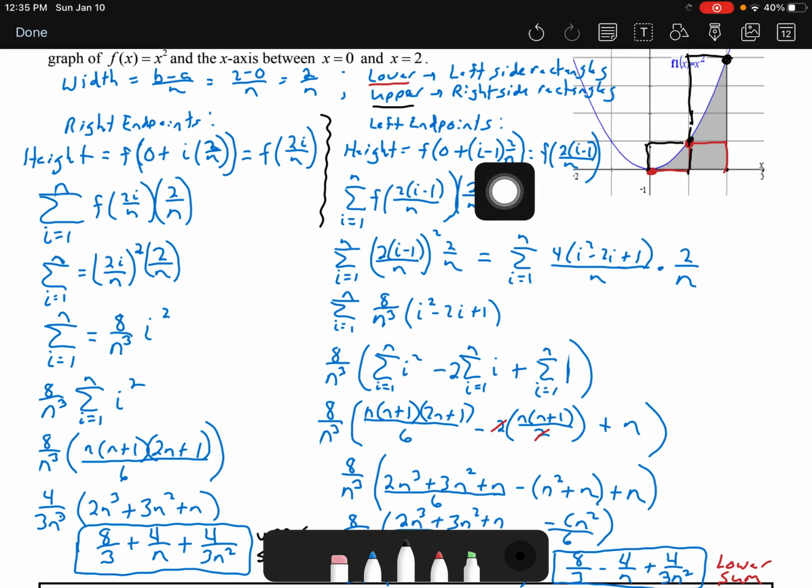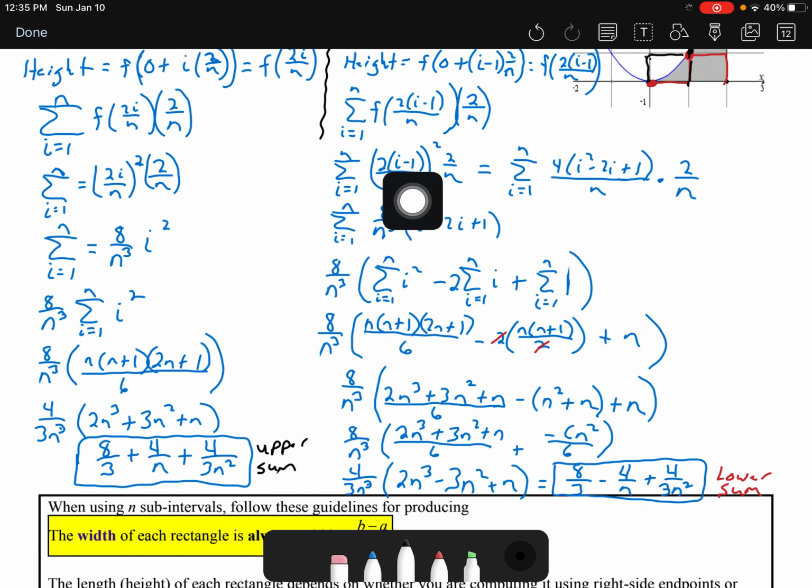If I distribute 2 over n through this i minus 1, it would look like an expression where I just put the 2 on the outside, and n would be in the denominator. So it's f of 2 times (i minus 1) over n, and then my width here, 2 over n. Now as I try to simplify this a little bit, I'm going to FOIL this expression up here on top. If I square the 2, that's 4, and then 4 times this 2, that's where I get this 8 right here. Then n squared on the bottom, times this n, is going to be n cubed. So this 2 over n and this 2 over n that gets squared, I'm still going to have this 8 over n cubed like I did before.